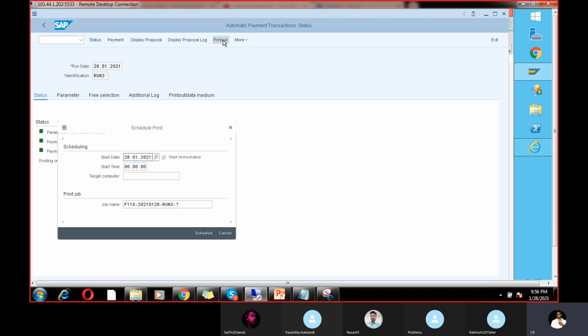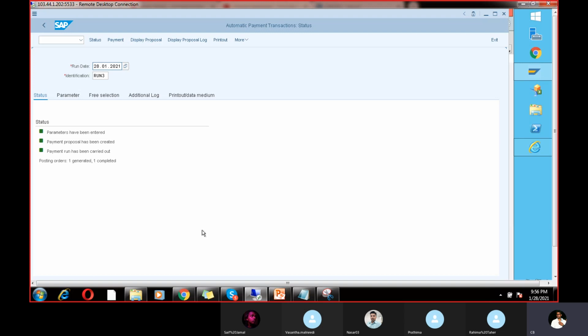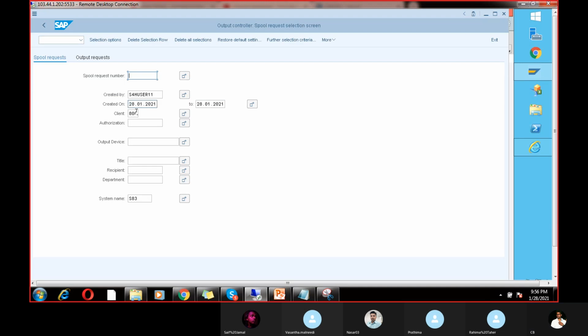For that, go to printout. Here I'm giving my company code, schedule. Then go to SP01, spool. Here we need to give the spool number, but there is no requirement right now, just execute.